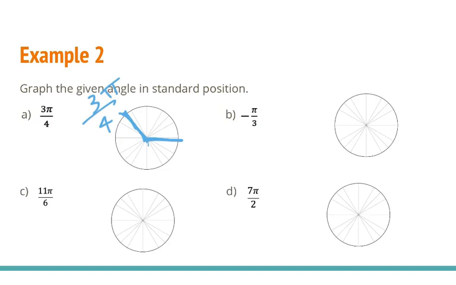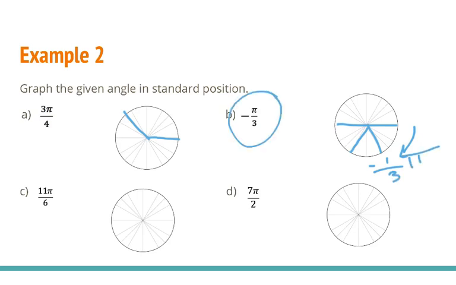Okay, how about part B, negative pi over 3? Since this is in thirds, I'm going to take the unit circle, and this is negative, so we're going this way. I'm going to just work with the bottom half of the unit circle and divide it into 3 equal pieces. The first one back is going to be my negative 1/3 pi, which is the same thing as just negative pi over 3. So this one right here is the angle that I want, so I can erase the other ones.